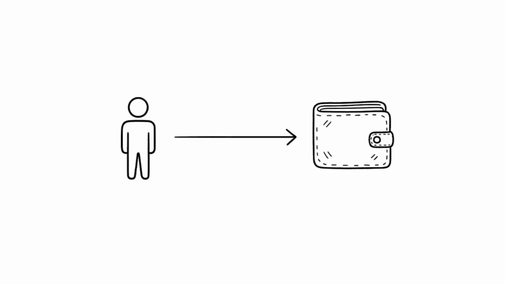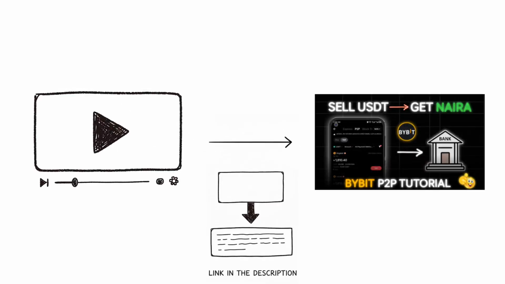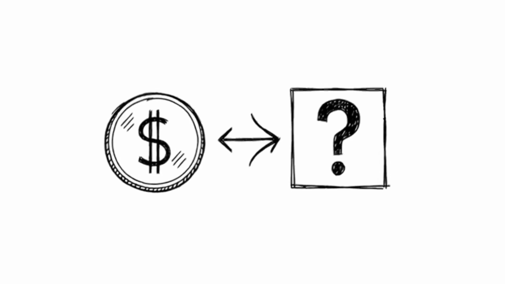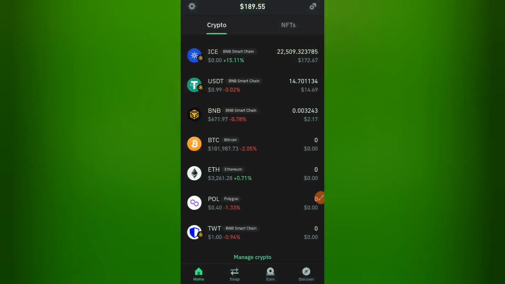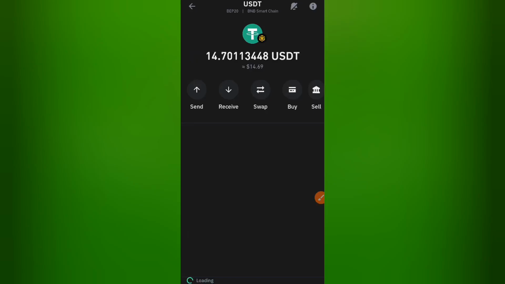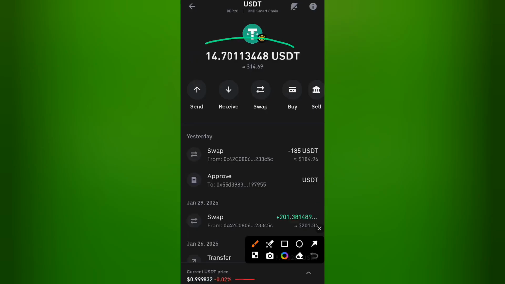If you want to learn how to sell on exchanges, I've done a tutorial for Bybit and I'll leave the link in the description of this video. So we're going to be transferring our USDT to this very exchange I'm going to be revealing to you in a moment. You can see right here we have about 14 USDT.